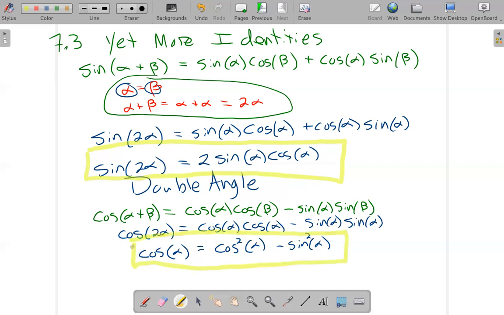But wait, there's more. All right, so again, important. Double angle, sine of a doubled angle is twice the sine of the single angle cosine of the single angle, right? You can also reverse that and get a half angle formula, which we'll talk about very soon. But I'm curious about this one right here, because that looks really familiar. That reminds me of the Pythagorean identity. So this one right here is like Pythagorean.